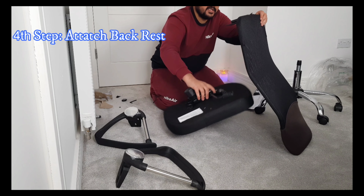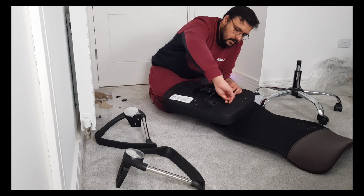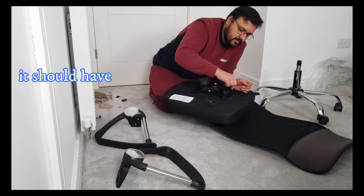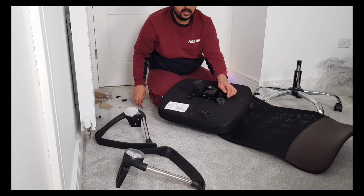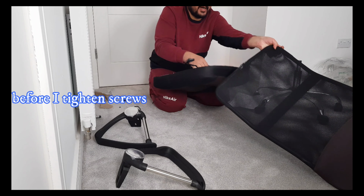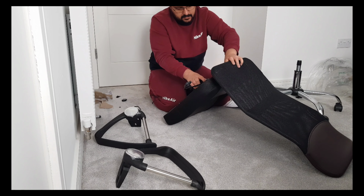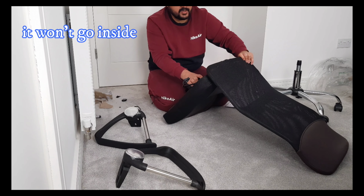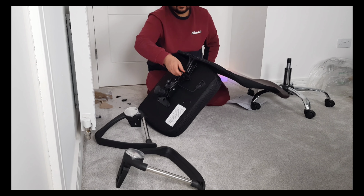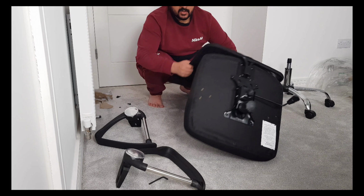Now I'm going to attach the backrest onto the base of the chair. And like always, the instruction manual is not the best. It should have advised me to put the slide through the backrest before I tighten the screws of the base, because otherwise it won't go inside. Okay. Now the backrest is attached to the base of the chair, so we'll go to the next step.